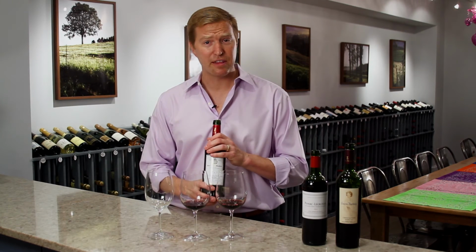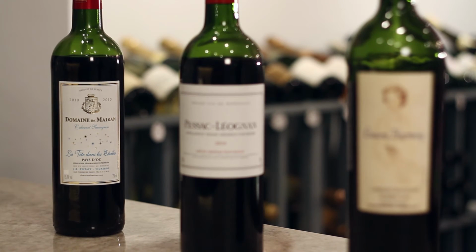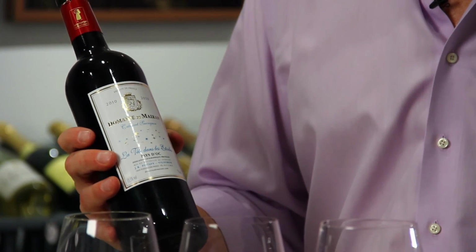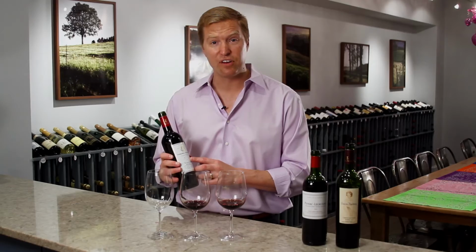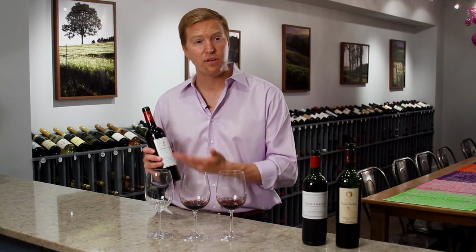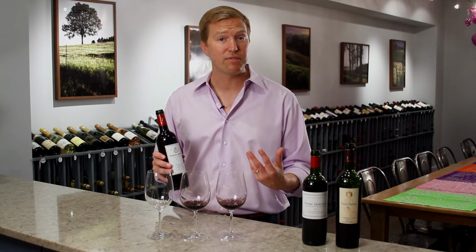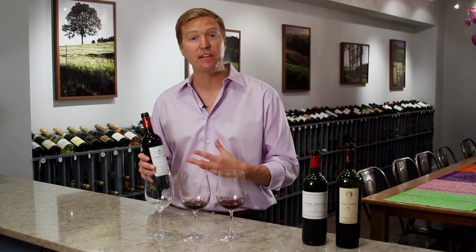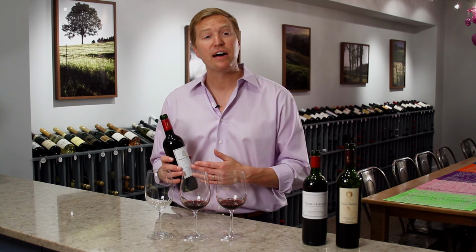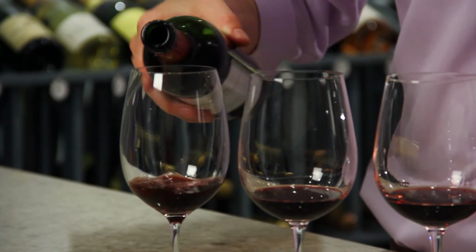Lastly, something that gets even more complicated is another French wine. It's from an area in the southern part of France, in the Languedoc, and it is also a Cabernet Sauvignon. What's interesting about this label is, once again, one who's studied wine and knows a little bit about the regions and what types of grapes are typically allowed in specific regions, will recognize that Cabernet Sauvignon is not typical of this region.